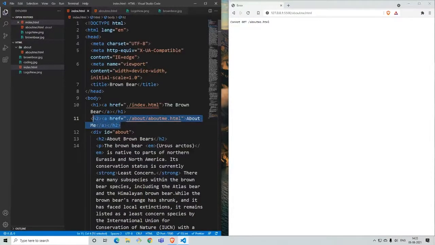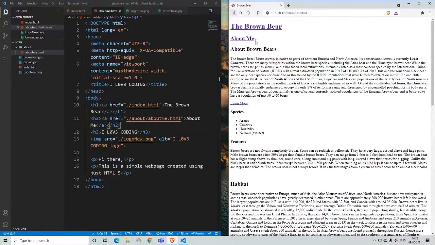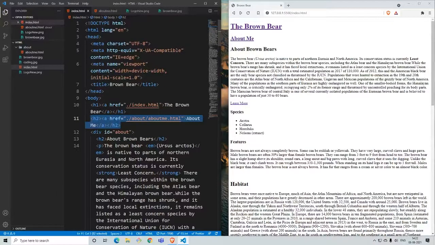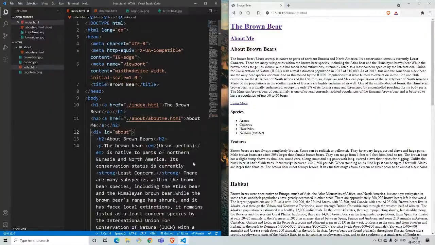You save it, and I'll copy the same thing and add it here. You save it off. Now the brown bear page is shown. I'll close this off and open it with the live server again. Now you have the brown bear and the about me page.